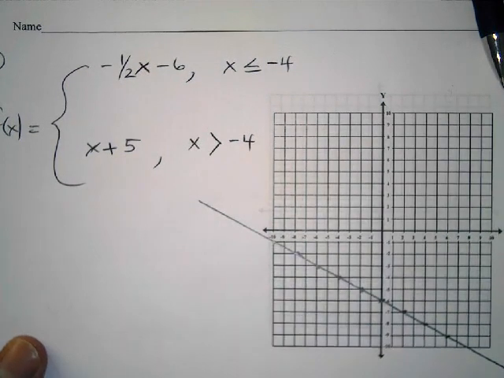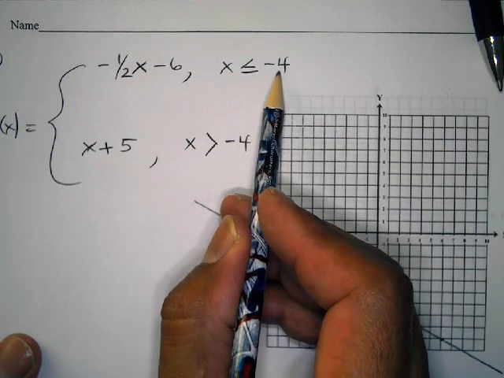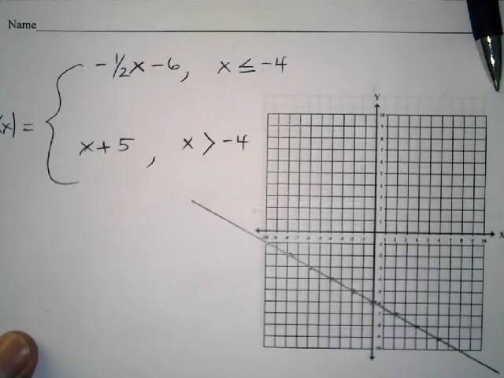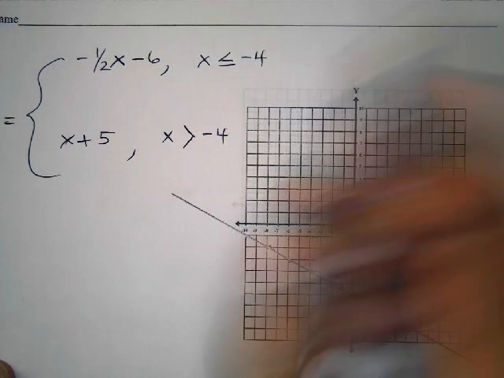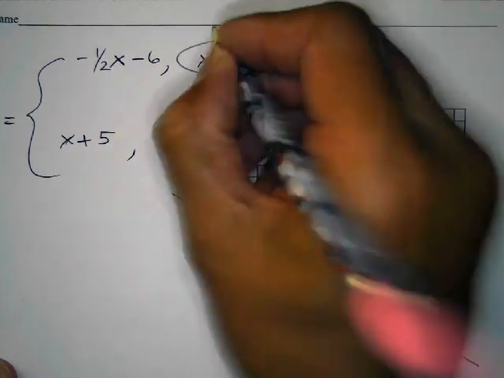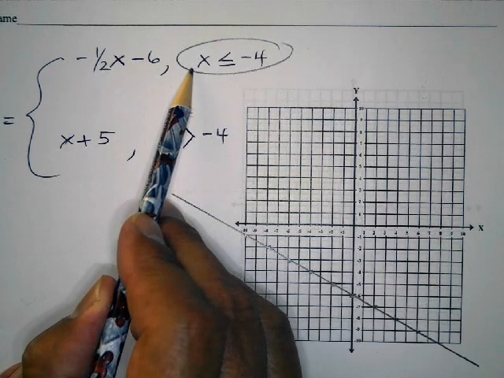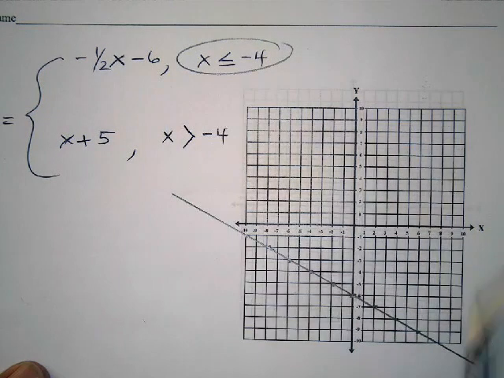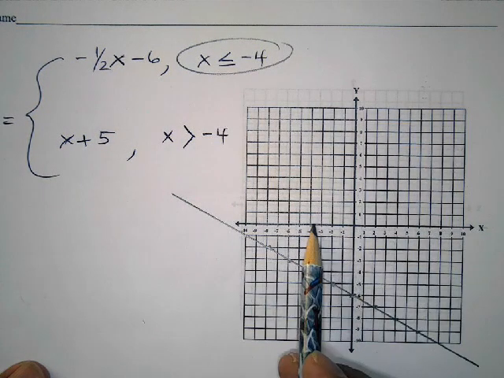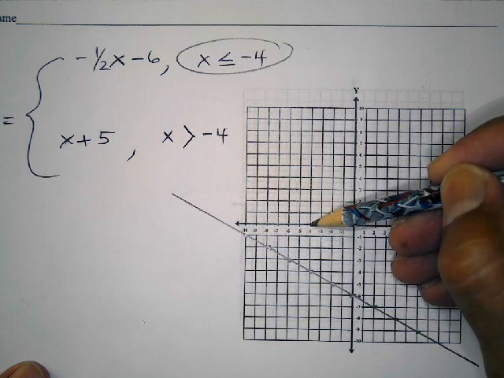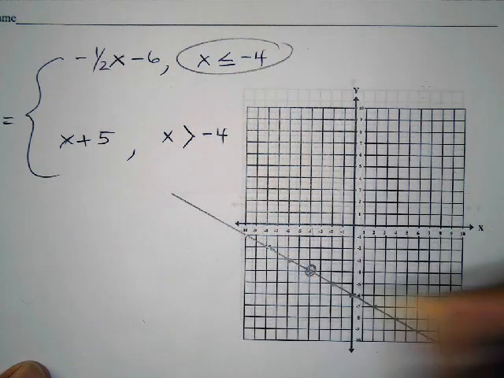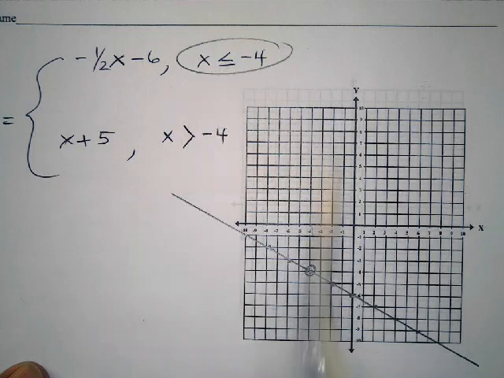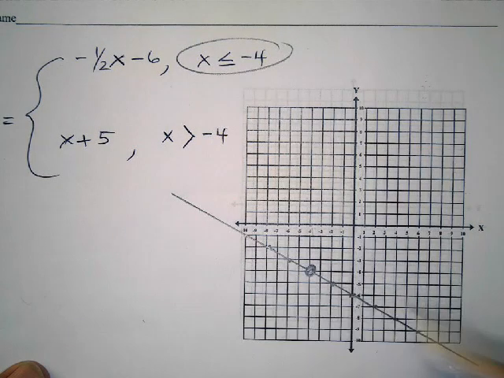But I'm not going to graph the whole thing. This inequality is going to tell me which part to keep and which part I don't want to see, right? So how do we do this? For the values of x, I want to see the values of x, and go to this number, go to -4. Well, x, go to -4, and at -4 I go down to my graph. It's right here. Here's this critical point, and it does have the equal sign, so I am going to fill it in.